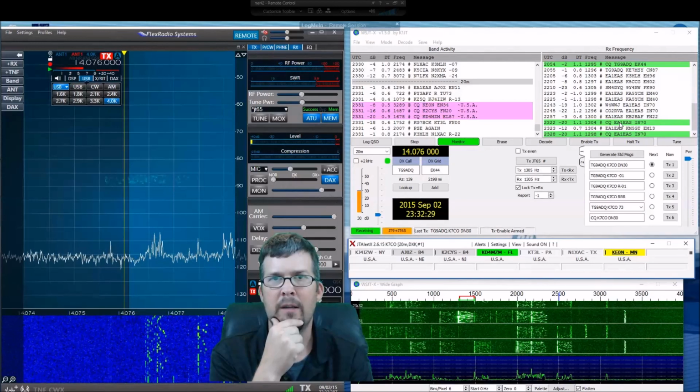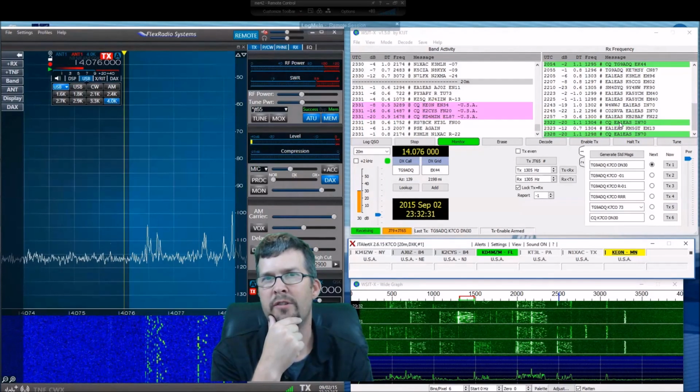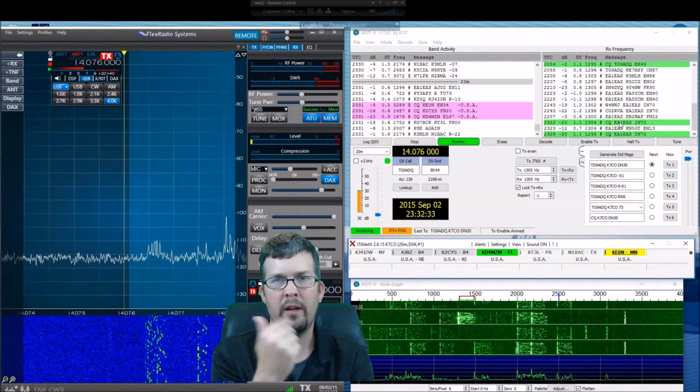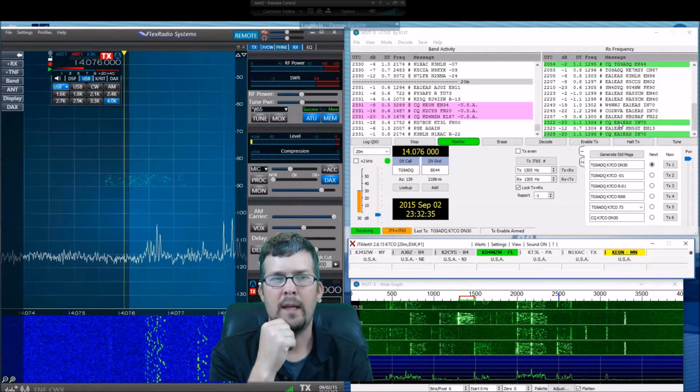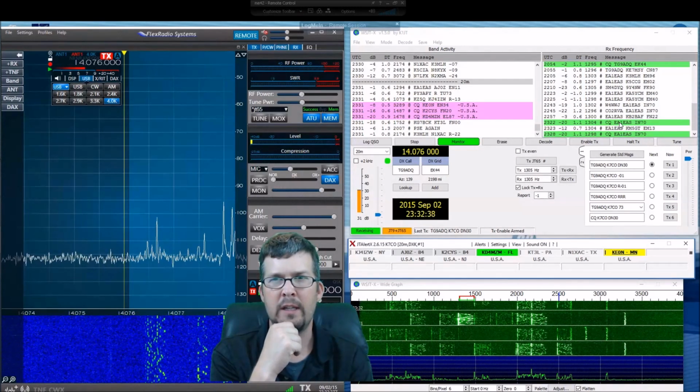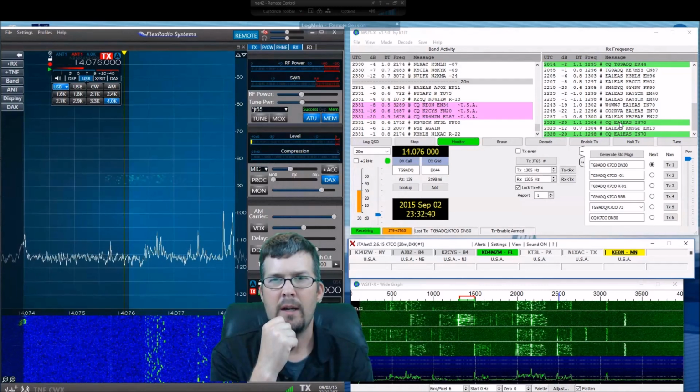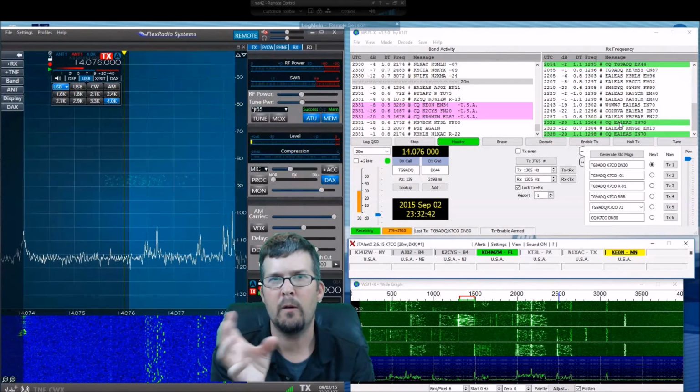The antenna is able to be in a little bit better position to see all ways north, south, east, west, and so I'm actually connecting to this computer remotely.